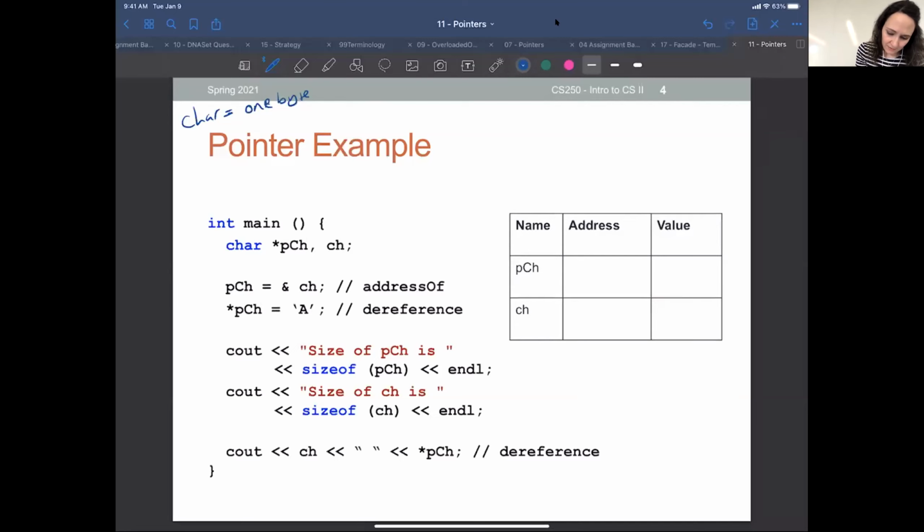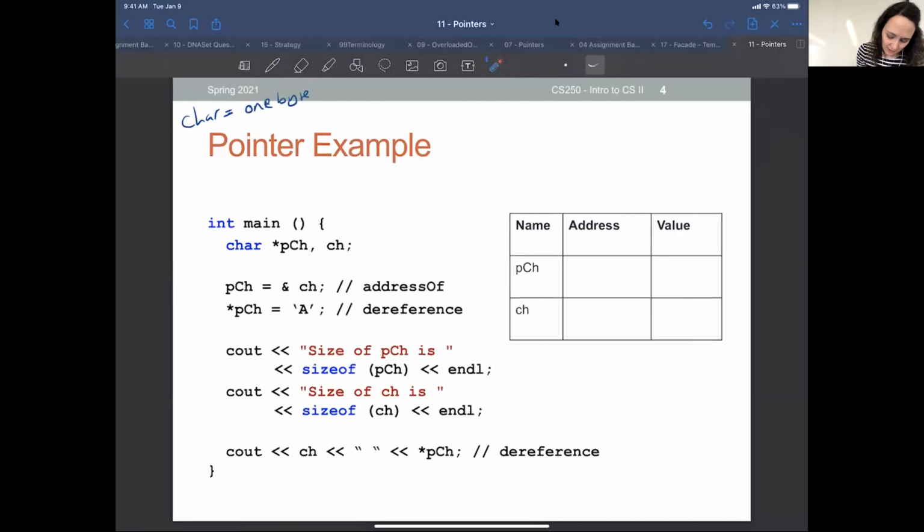Here I've got a ch, which is a variable of type char, and that goes into memory. Here's the memory, there's that ch. I've allocated space for that ch.